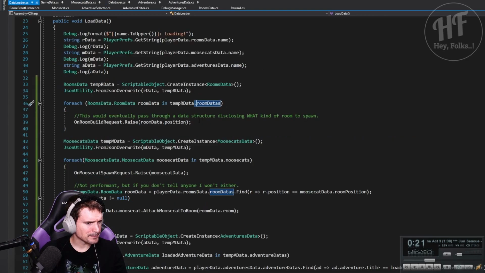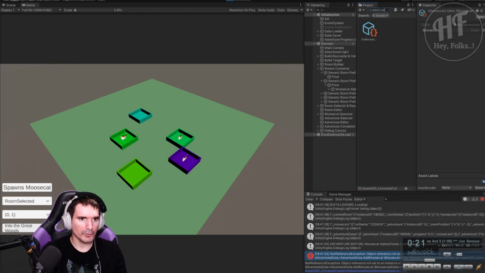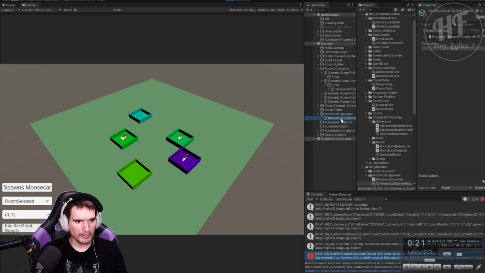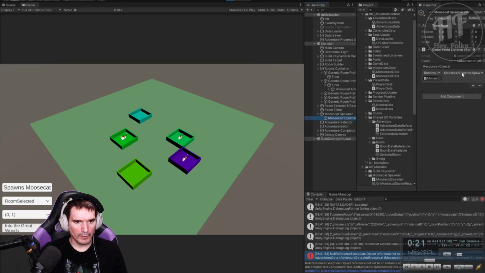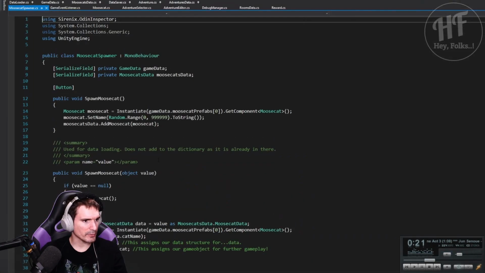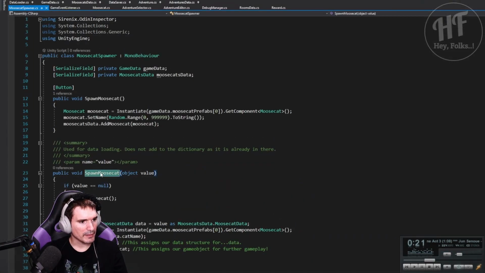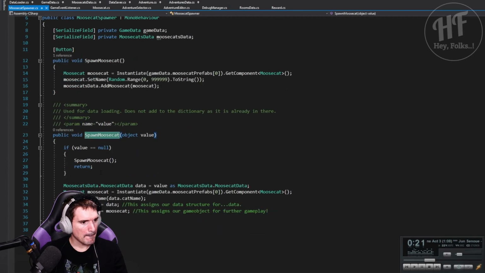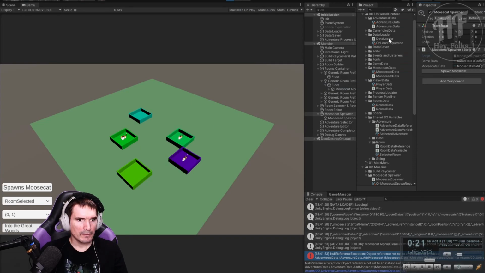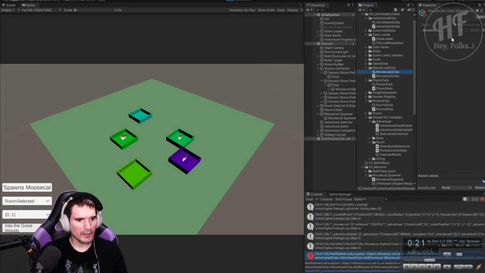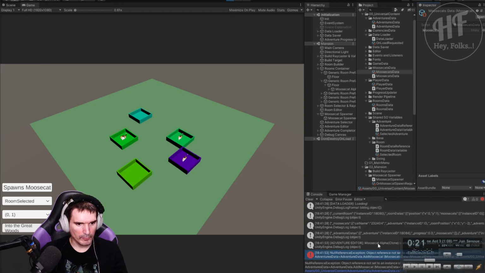So we'll go look at our loader. And we do see that the spawn request is happening. And when we look at on Moosecat spawn, we see that the spawner is doing it. And when the spawner does it, it calls the spawn Moosecats function from the spawner, as you'd expect. And that's happening down in here, which should be getting down into this. So we should see this data be non-null, but obviously it currently is. Alright, so we'll work backwards, figure that out, and then move on to the next thing.